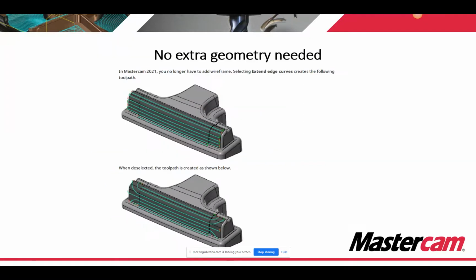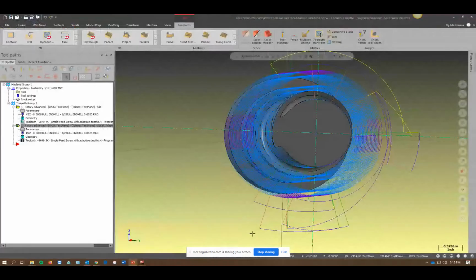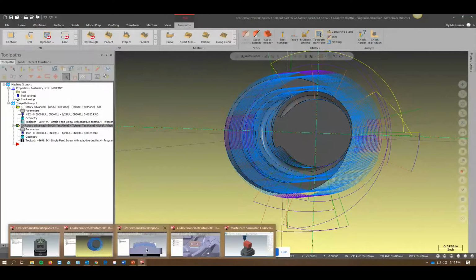In this picture, this is what it would do in 2020. It would go to the end of the blue wireframe and start doing something weird because it didn't care about that anymore. It was only concerned with the blue wireframe. With that option on now, it says, okay, you only have wireframe from here to here. I'll extend it out to the edge of your drives, and then you have a nice transition here. I want to show you a little bit better of an example of that too.